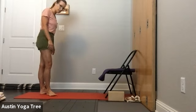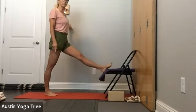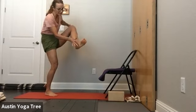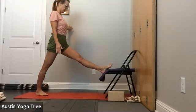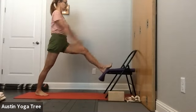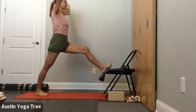So your right foot slightly turned out. Put your left heel just on that chair edge. It's the top of the heel, I'm calling it, the top of the heel. Step back. Inhale, exhale. Inhale, exhale.